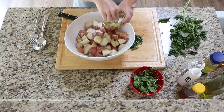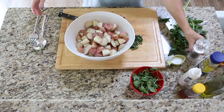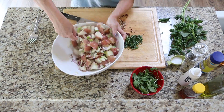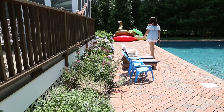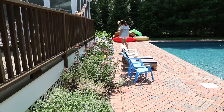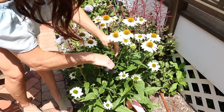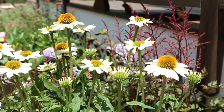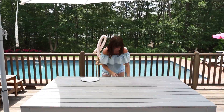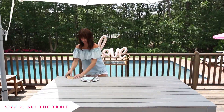Combine the strained potatoes in a bowl with onions and apples. Add your vinegar, oil, and seasoning. Finally, top it off with your basil and nuts before tossing. Now it's time to set up the table before finalizing the food and drinks. I love going right into my own garden in the summer to pick fresh flowers for the table.